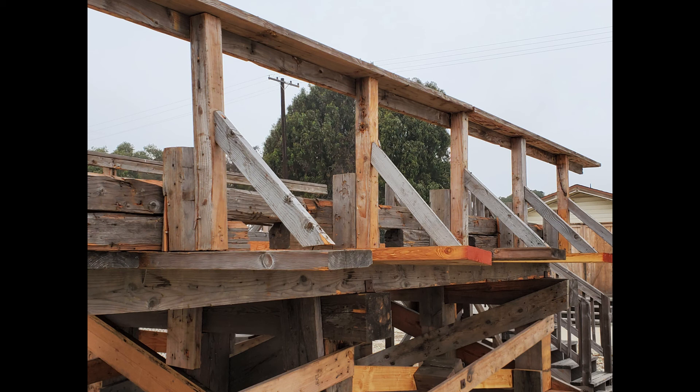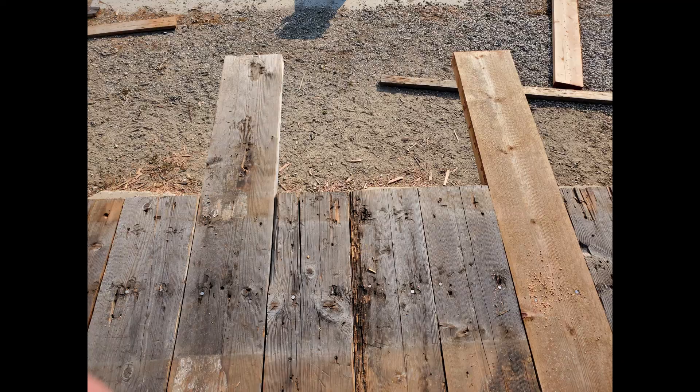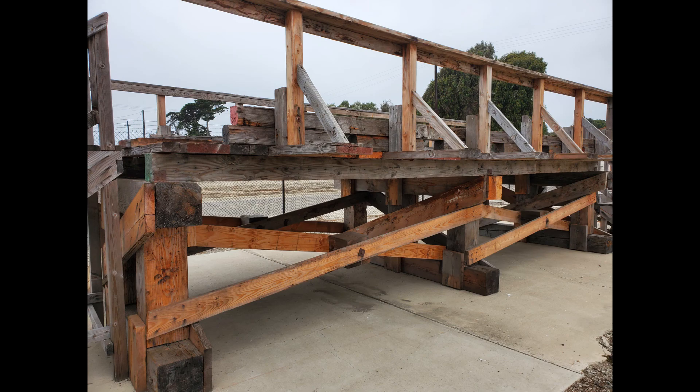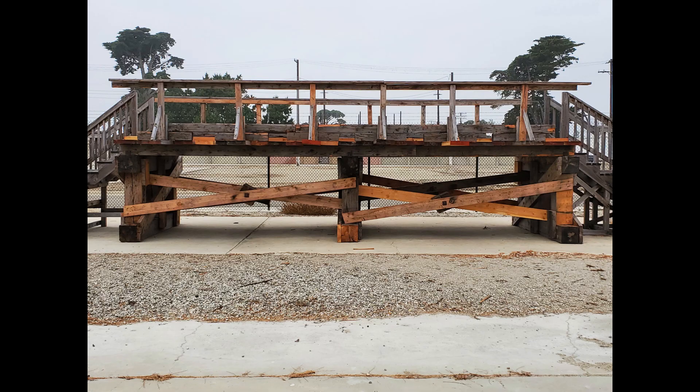To recap on the superstructure, it consists of girders, flooring, treadway, curb risers, the curb, extensions, four by four posts, two by four kicker, and two by four and two by six handrail pieces. There are many aspects of this bridge we just went over as a tutorial. Please let us know how we can help you in the future with tutorials or training.